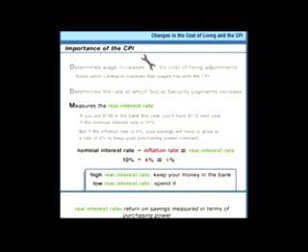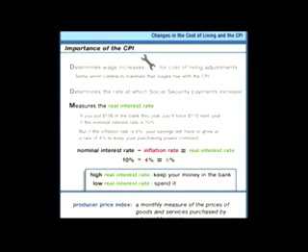Another index that we can consider is the Producer Price Index. It's a broader index. It includes a lot of other stuff. And it includes the prices that are important to producers and their profits. It includes the price of aluminum, the price of electricity, the price of all kinds of raw materials and other inputs that go into the production of the goods and services that consumers buy. The Producer Price Index includes a lot more stuff.